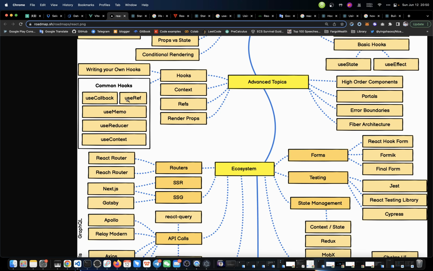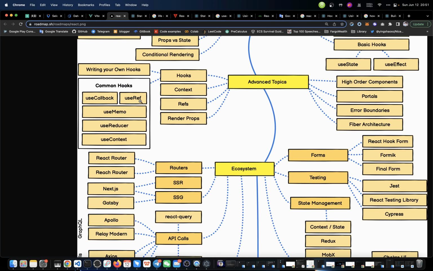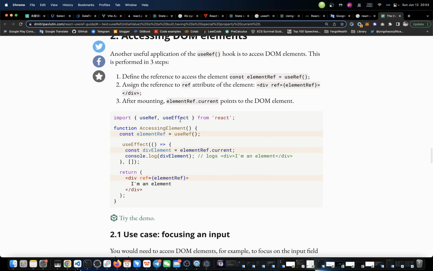And then we're gonna use ref, which is useRef. It's a function that you could use to get the reference of HTML elements. For example, here you use the useRef function to get a variable, and you pass that variable to the ref keyword of an HTML tag, so that by doing so, you could get that element's variable, so that you could do some operations with it.